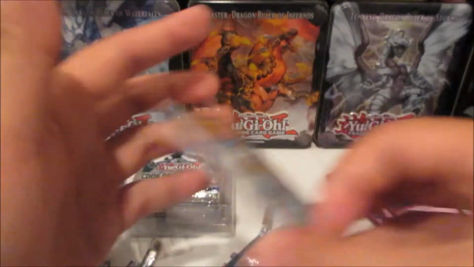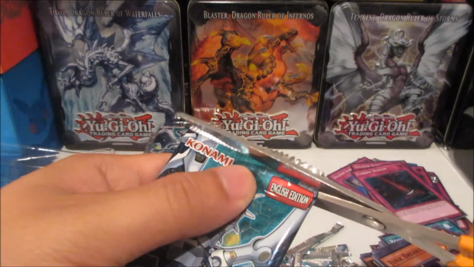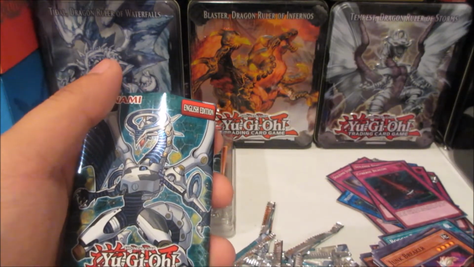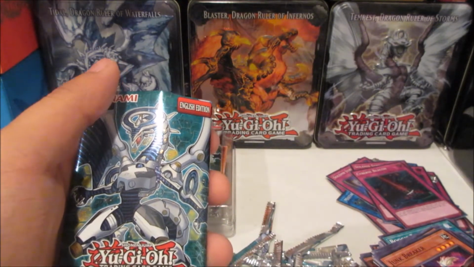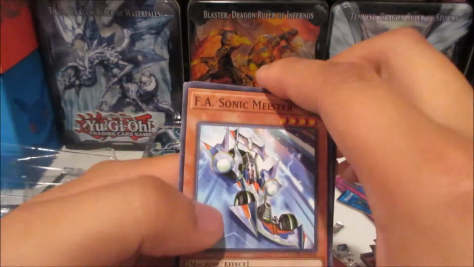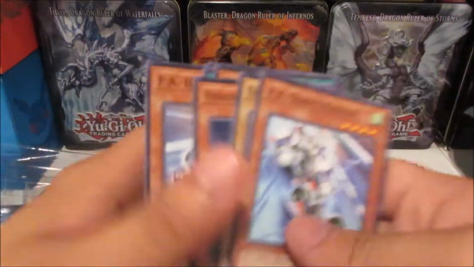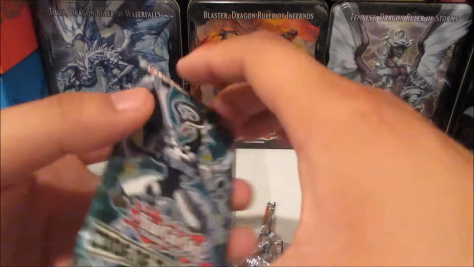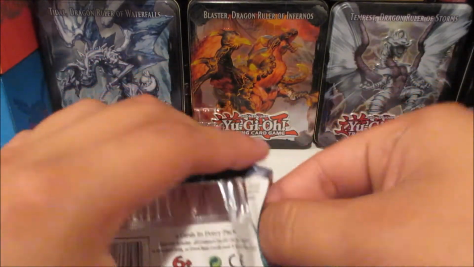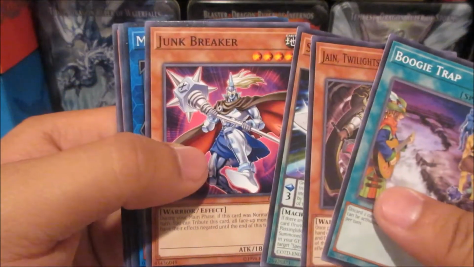Or, kind of like what the Maximum Crisis box did for me. What did it do? I totally forgot. It was 4 ultras, 4 secrets, and then the rest were supers. So we got 3 ultras and 1 secret. So let's see if that can happen. Or I don't know if that box was just lucky, because I pulled a Dragonic Diagram and an Ash Blossom. It was crazy. Is that another Firewall?